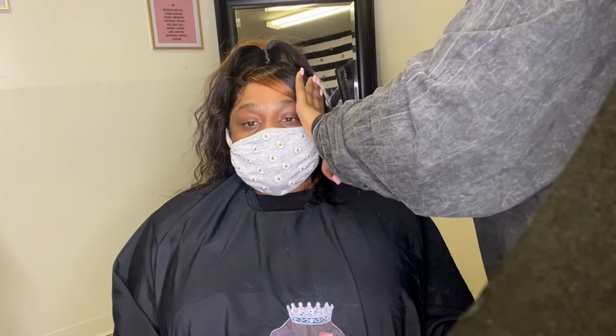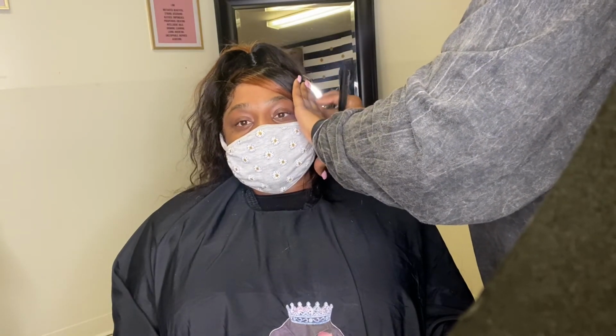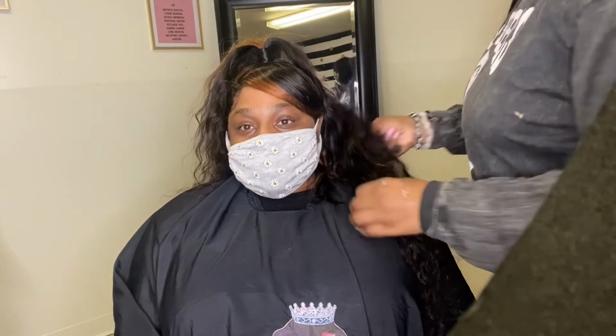And I secured her swoop with a bobby pin, and you can see me replacing that hair. But yeah, this is the finished look.